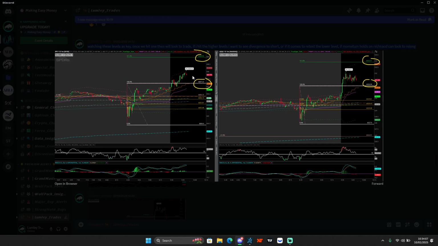However, in the other case, if we came into this level first, what we're looking for is momentum to hold so we can continue long. What is considered momentum hold? Mainly using RSI, we want to see RSI holding above the 50 line. The RSI has a 70 and 30 line by default. What we do is add in a 50, and then we can use these as boxes. If we're staying in this box zone, you expect momentum to continue to the upside, and that's how we'll look to trade it. So that's the initial trade plan that was thrown out.